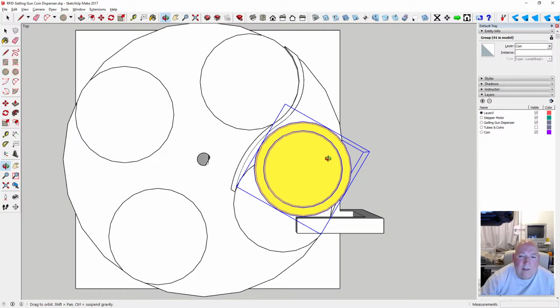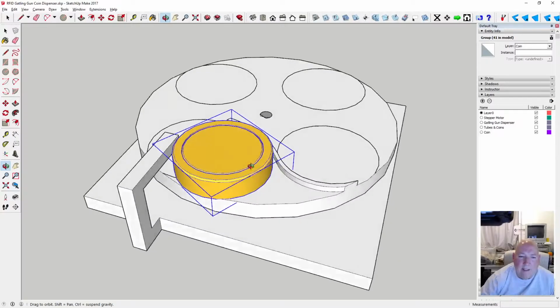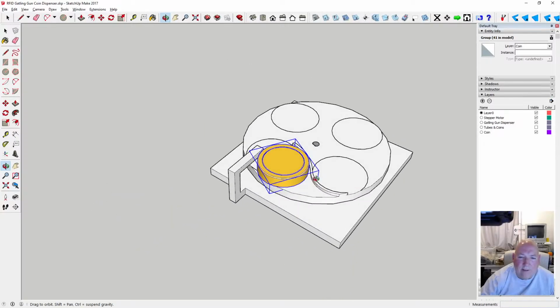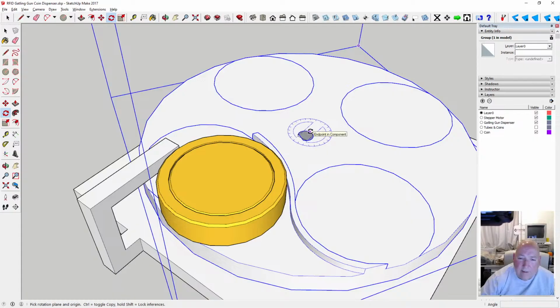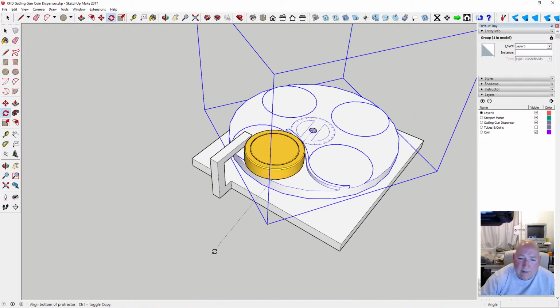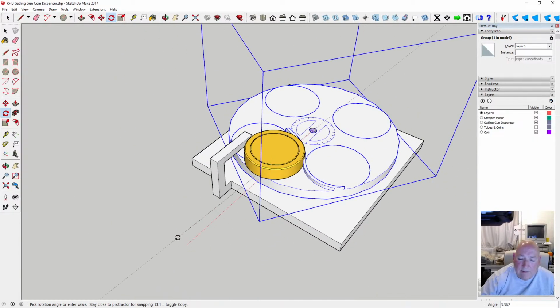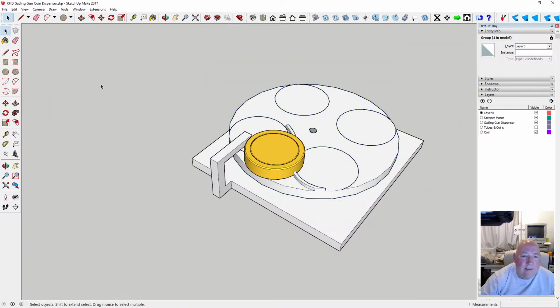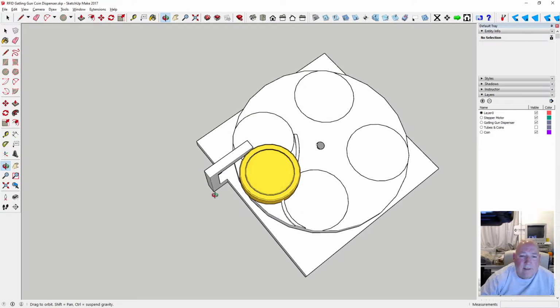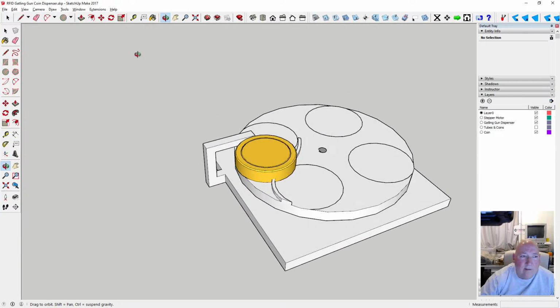So let's try the next one. The next 15 degrees. Alright, rotate the next lot of 15 degrees. Okay, so the coin is overlapping.